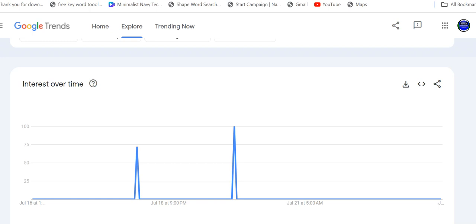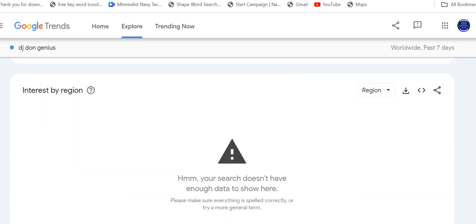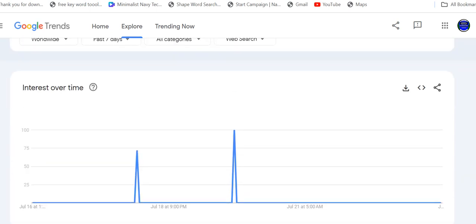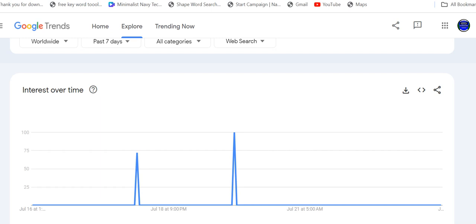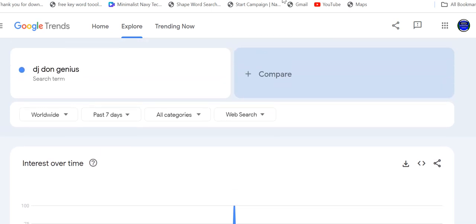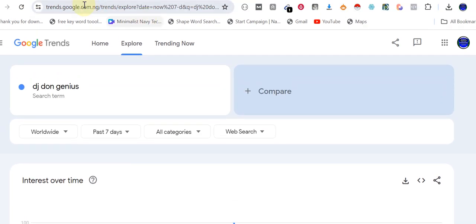So these are some of the features, the advantages you get to benefit from when you are able to push yourself on the internet space. You wouldn't have this recognition otherwise, and if you go further, you can even see their location and the rest of them. So how do you access this particular platform? It's very simple. It's just a bonus feature I'm showing you here. You just go to trends.google.com. Possibly I will leave the link in the description box for you to access.